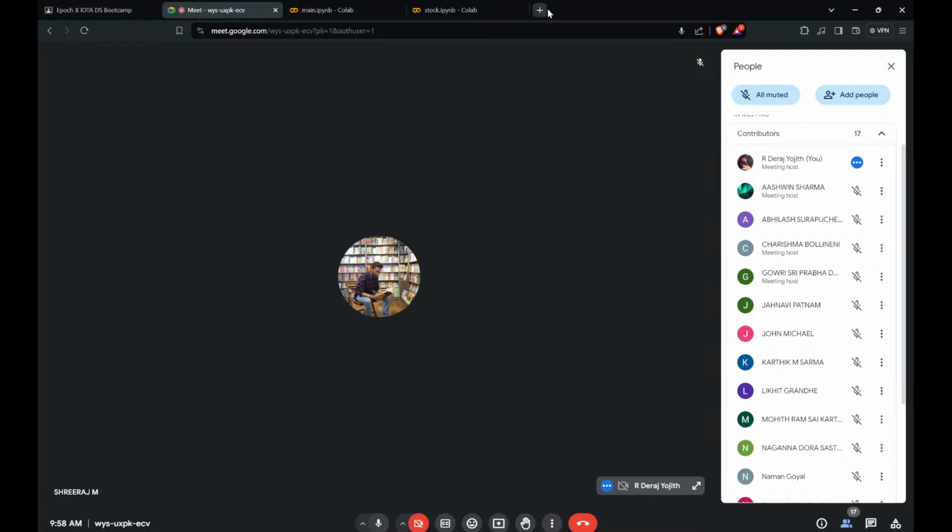Web scraping is something where you extract content or HTML and other data from the internet. Here we'll be using Python to do so. We have two or three libraries to do web scraping, particularly Beautiful Soup, Selenium, Scrapy and others. But we'll be doing some web scraping using Beautiful Soup.